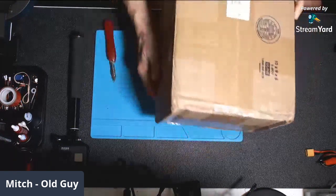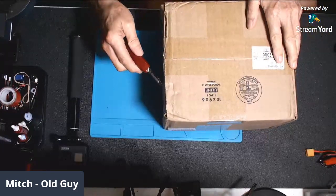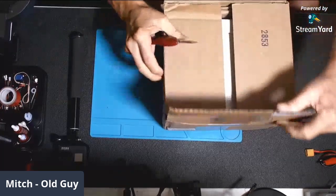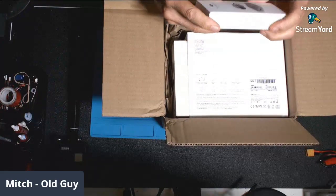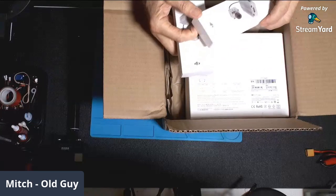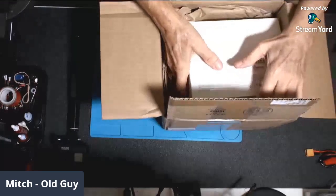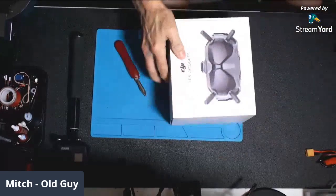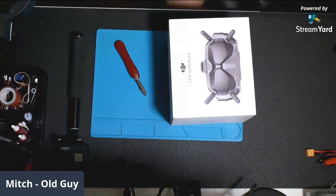Okay, here we have another box. I'm still looking for somewhere where it says DJI somewhere on something. Hope this isn't a box of rocks. I did get it from Amazon. Okay, we're starting to look better. So what do we got here? We got an air unit, one air unit, two air units. That's a pretty nice little package. They come in these little small packages. We'll open them later. And that's it. There they are. Ant-Man. Okay, get rid of that box.